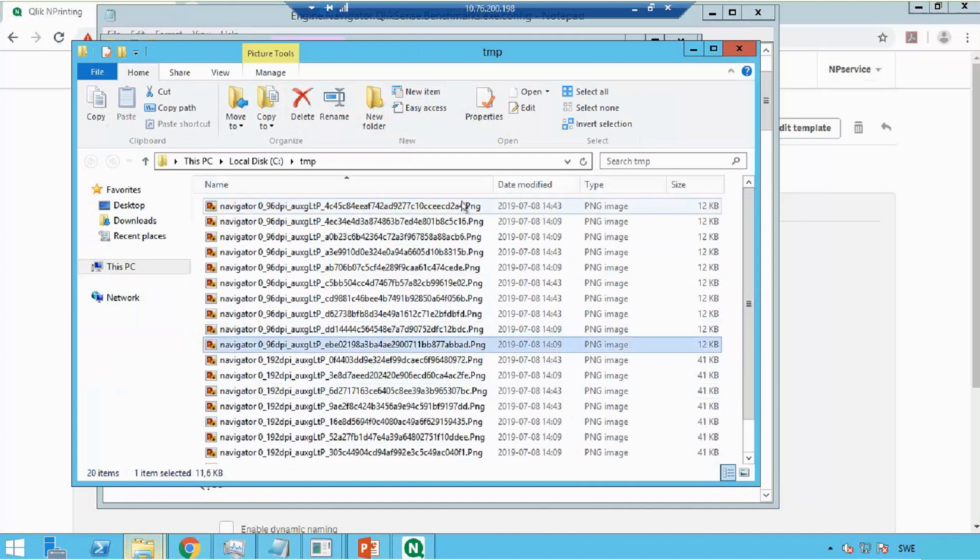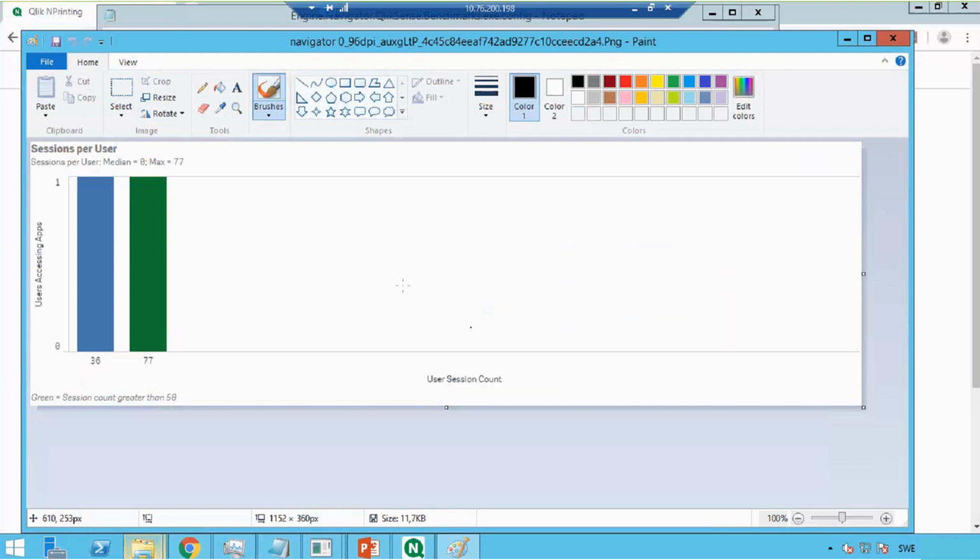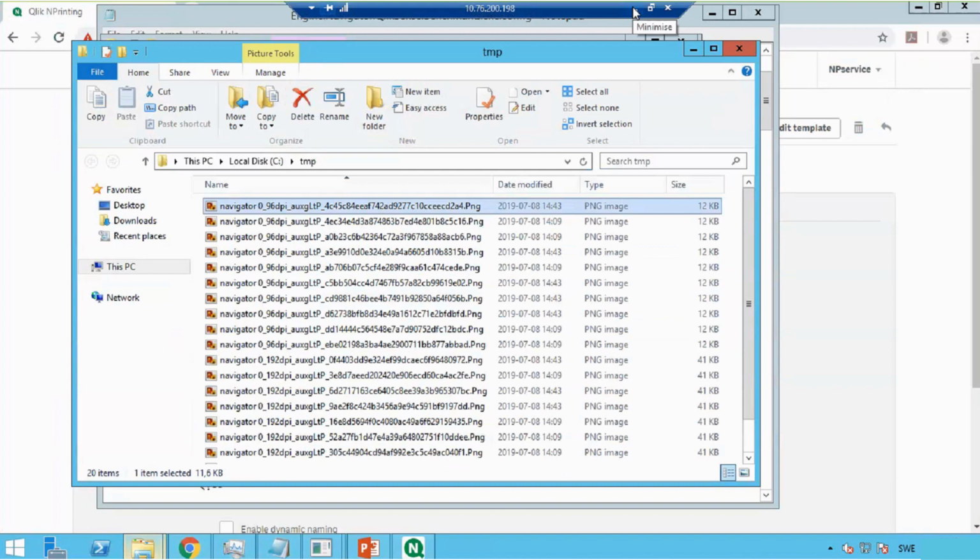So we can say these 10 up to here, and we can see this is how the image looks from the NPrinting side. Once added in the report, this is how this image will look. In a nutshell, this demo gives us a view on how Web Renderer handles these images from the Qlik Sense side and now from the NPrinting side. So for instance, if user 1 is getting an image from the license monitoring app, we're able to view how it looks from the Qlik Sense side. And if user 1 wants to look at the same image and how it looks from the NPrinting side, this is how it's going to look, if we generate 10 images.